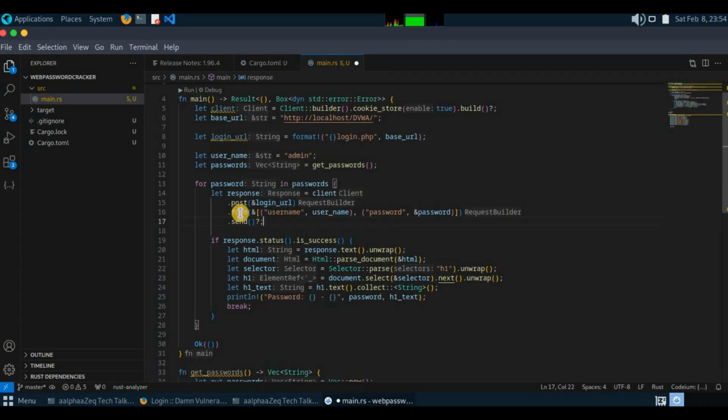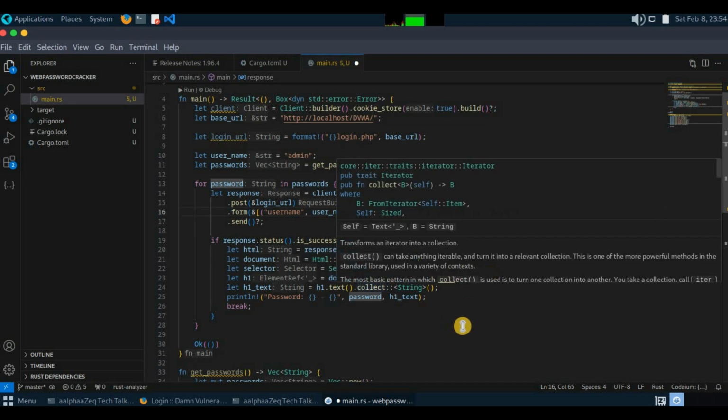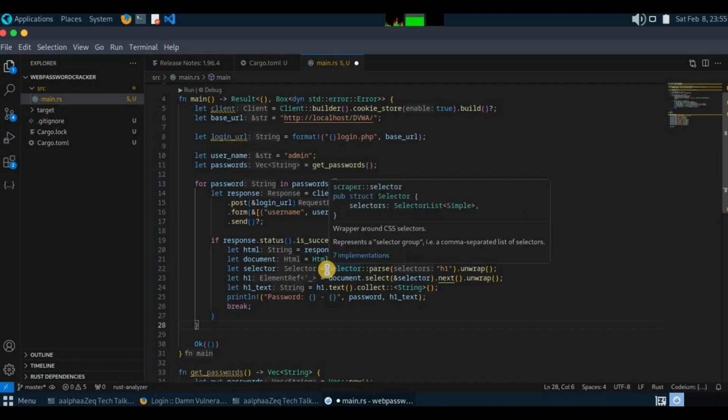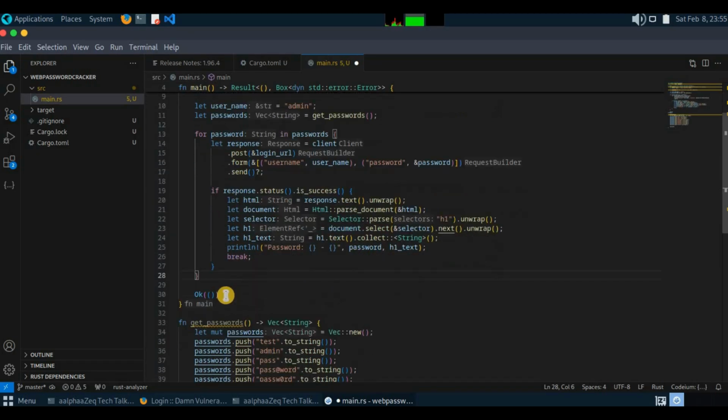The best thing here is it suggested the field names, username, password. By default it just suggested this one, and if the response is successful, it says you have to fetch information and so on. Okay, this is good, but this is not the function that we need. It's better to make it a user defined function.